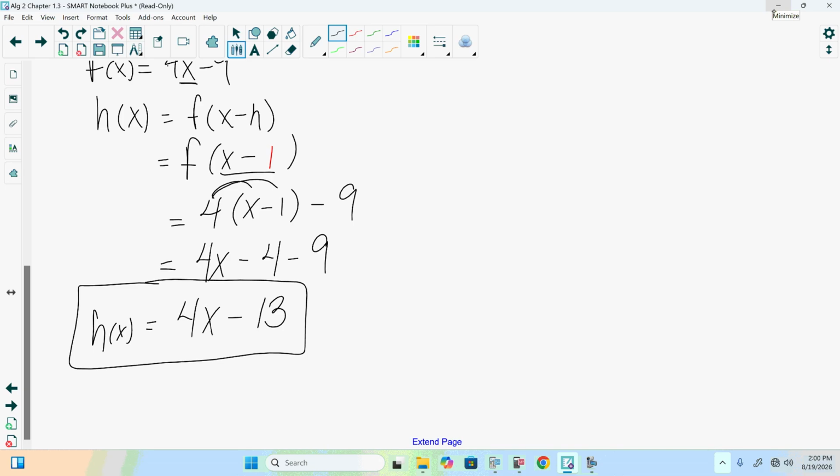Questions on how we got here? Feel good with this so far? And like I said at the start, the biggest thing with any of these transformations is coming back to these general forms. I always stick to these general forms because they give us a succinct way to actually apply each transformation, and an ordered way to do it where I can plug the information I have in, know where it goes every single time, and it will tell me how to apply it.